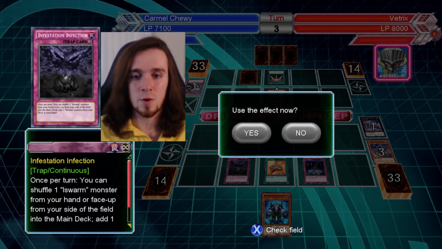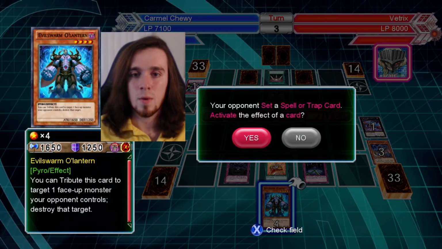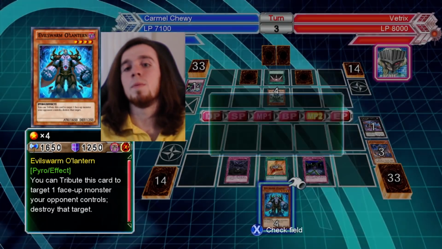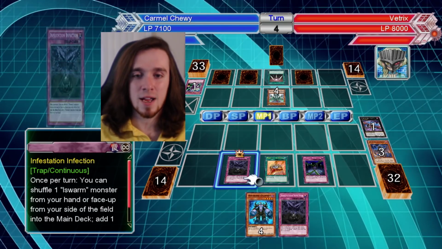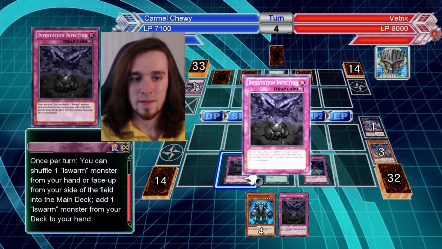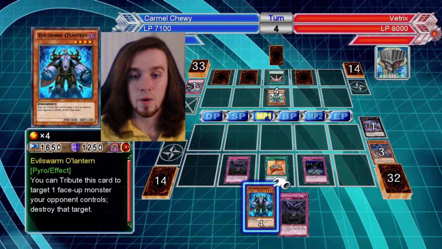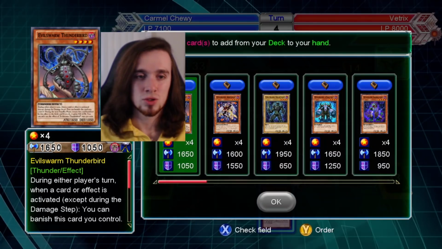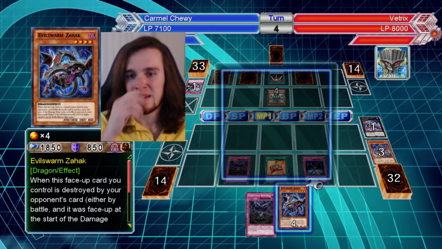Just gonna keep prop. No, don't use the effect now. Activate the effect of a card, no. Wait, what's left to activate the effect of a card? Oh, it's still gonna ask me to activate the trap. God, I hate that. I just wanted to read my mind, okay? Can I send this trap card back? No. Oh no, I have to send this guy back. See ya. Let's add... I'm gonna go with him for now.